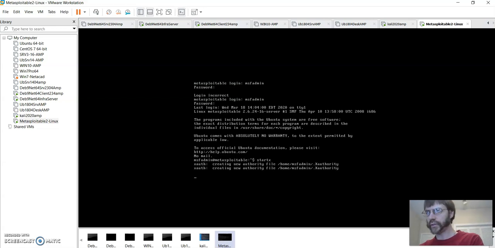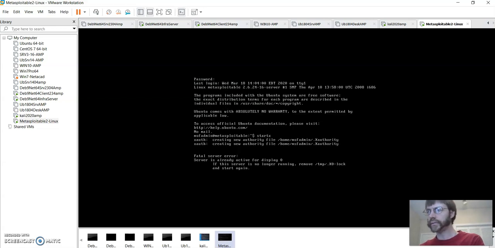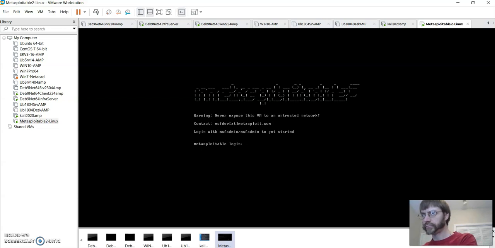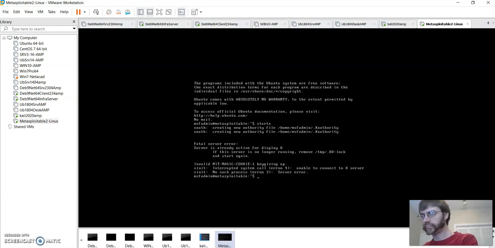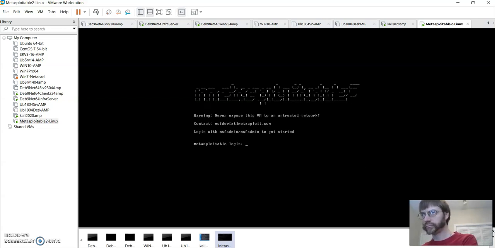Let's see if startx works. Nope. Okay. Server is already active for display 0. Interesting. Now what I'm doing, you can't see it, is jumping it over to different TTYs.